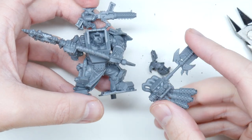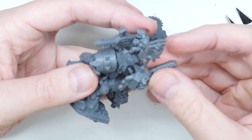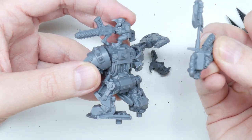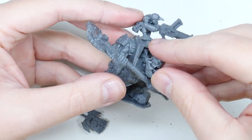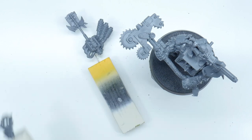I want to make painting the Warboss as easy as possible, so I'll keep some parts of the miniature separate to get into all those hard to reach places. The parts I keep separate are the head and back gubbins of the armour. I also cut off the peg on the back of the chest plate because once undercoated it becomes more difficult to fit into the hole it's designed to go in. The Warboss is now ready to be painted.